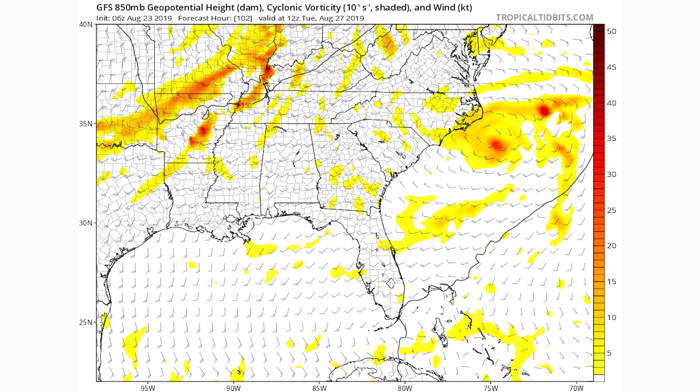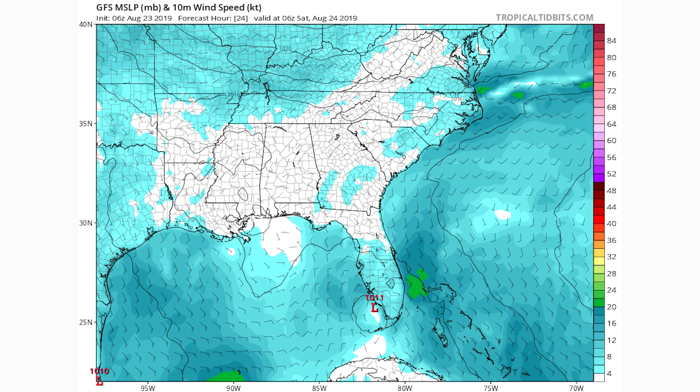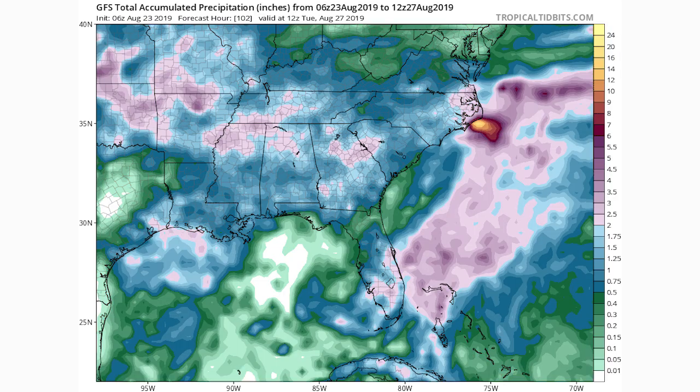As far as wind impacts for Florida, the GFS is showing about 20 to 24 mile-per-hour winds in a small green area just to the east of Florida. That's pretty windy but I don't think it'll cause too much major damage — you could see some minor damage like things knocked over or torn apart, but for the most part it's not enough to really damage anything significantly. That's some good news for Florida.